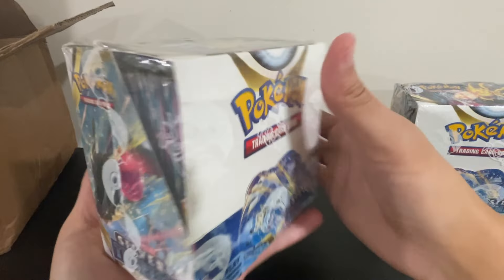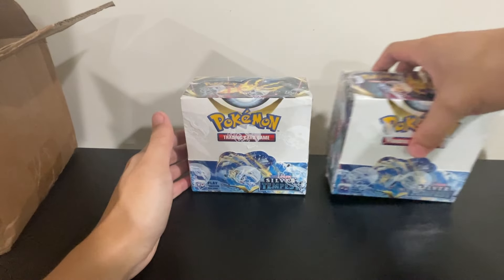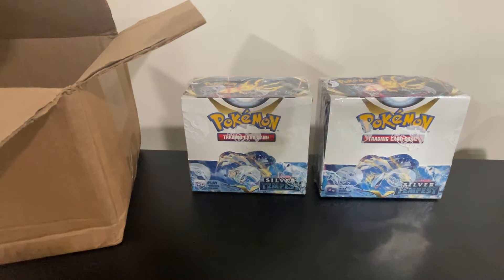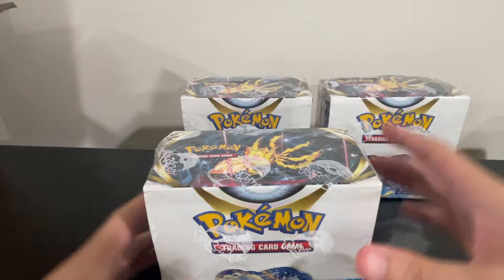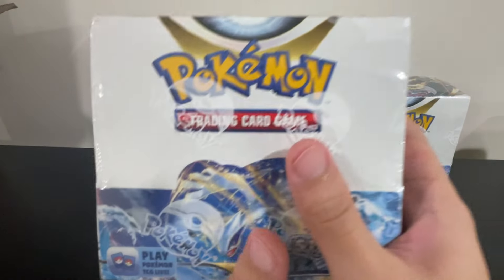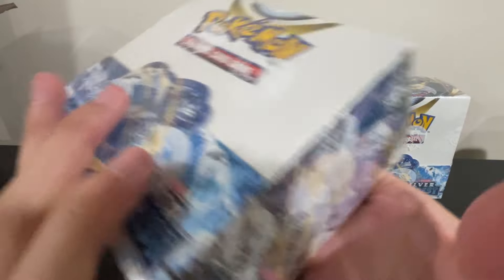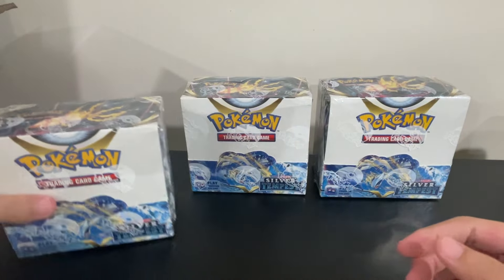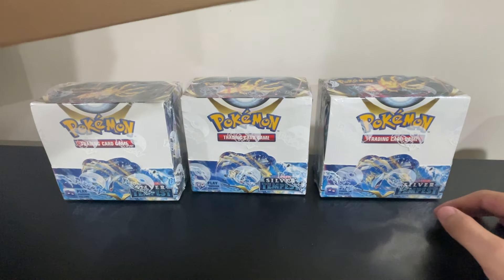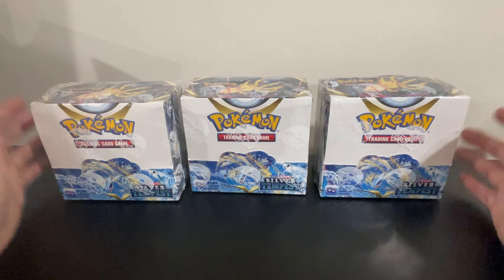Three has been fine for me. I could try four, but someone did say they come in the same box — I just don't know if I want to risk it, so I might keep buying three at a time. Look, they've come perfect. I know you guys are scared they're going to come damaged, but this is the third time I've bought three and look at them — they're perfectly fine. Even though the shipping box is kind of damaged a little bit, there are no problems with the actual booster boxes.